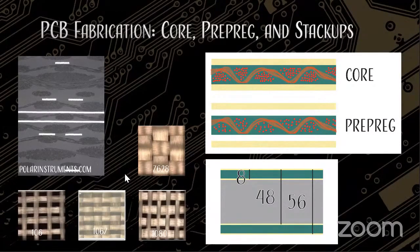All right, we did have a question in the chat. I would ask you guys to ask those questions in the Q&A, but the question is, what's the typical difference between dielectric constant between the fiber and the resin? Various factors, but let's say the dielectric constant of the fiber is, call it 4.0, and the resin would be like 4.6. I'm just making those numbers up out of whole cloth. They're going to be in that order of magnitude, but they're not going to be those exact numbers. But it's a significant change.